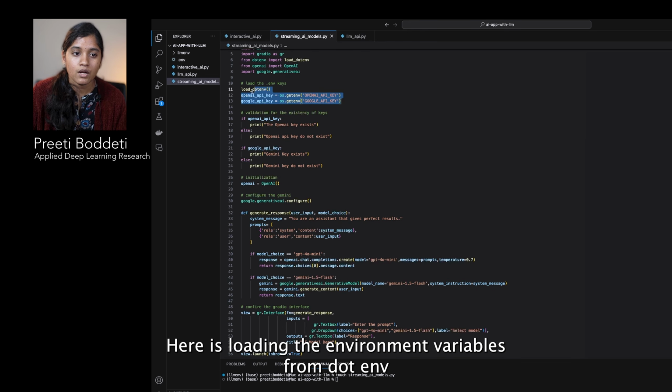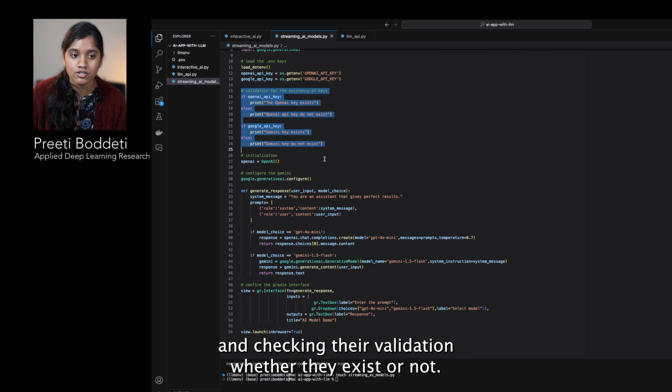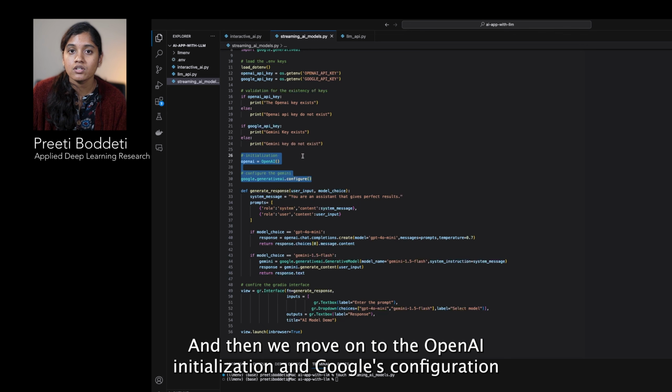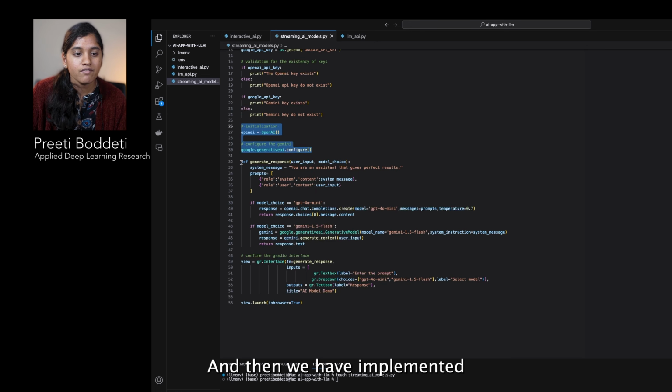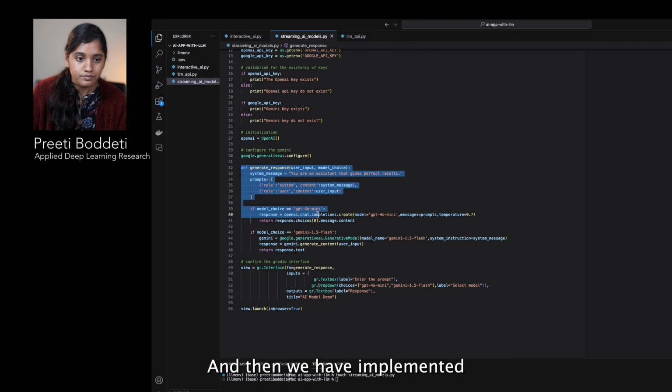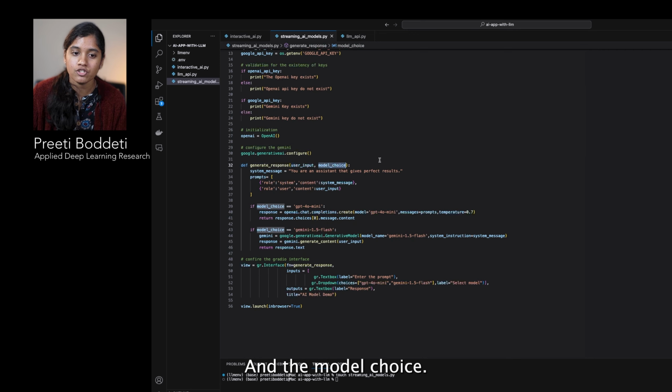Here is loading the environment variables from .env and checking their validation, whether they exist or not. And then we move on to the OpenAI initialization and Google's configuration so that we can have a connection with their models. And then we have implemented a generate response function which holds user input and the model choice.